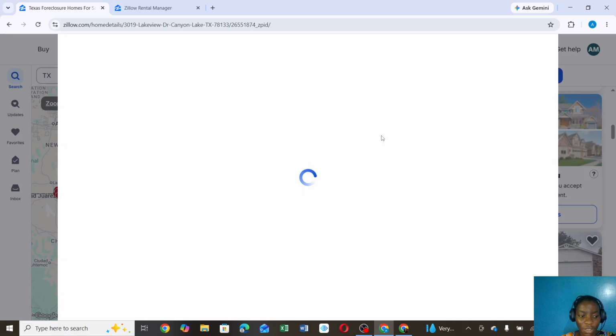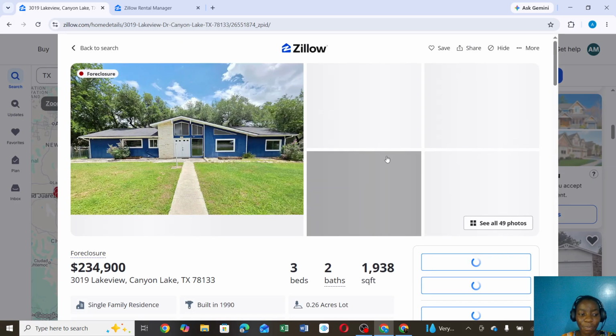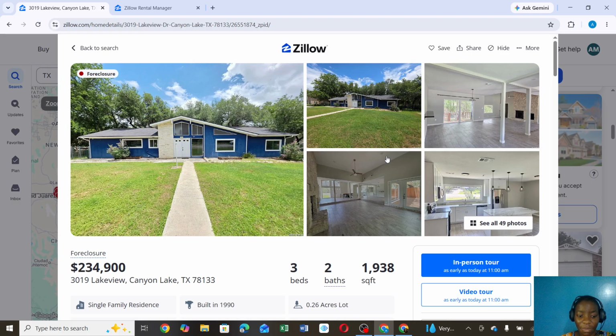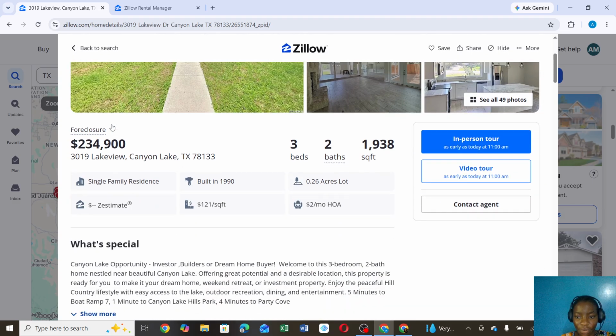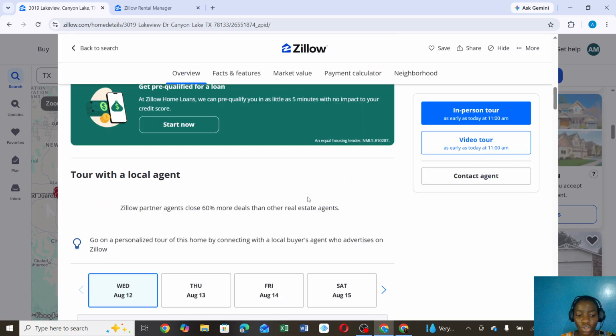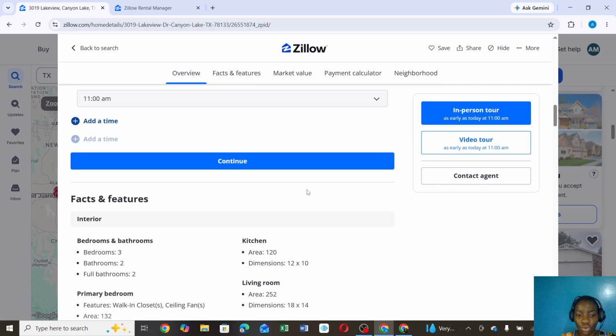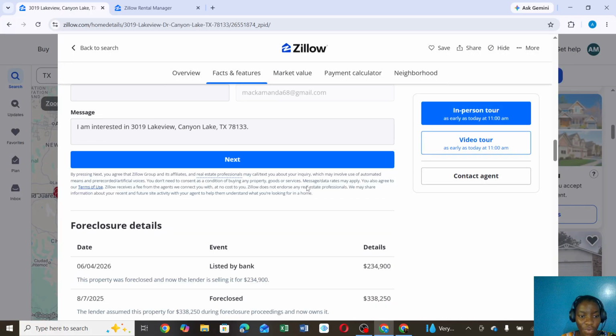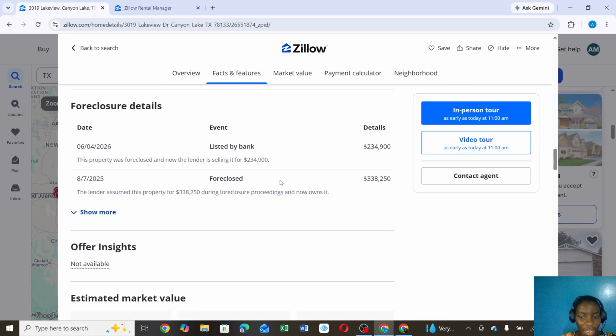It's going to take you to the listing page. So review the available information. Don't assume that foreclosure automatically means the property is a bargain. Just review everything. This is particularly important with pre-foreclosures, because a pre-foreclosure is not necessarily a property that you can simply purchase immediately. So it's important for you to review the listing, and you can contact an agent if you want to, or just go ahead and proceed to make payments. So review all of this, click on next if you're interested, and follow through the prompts to make payment.